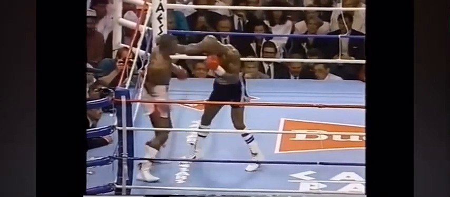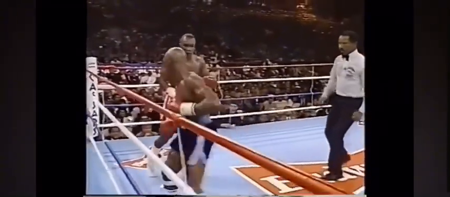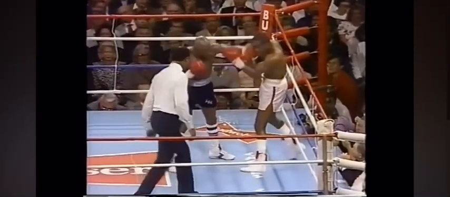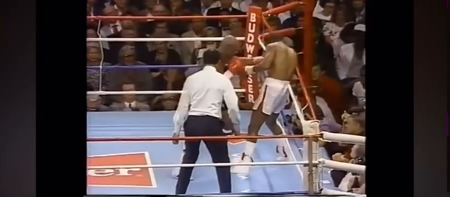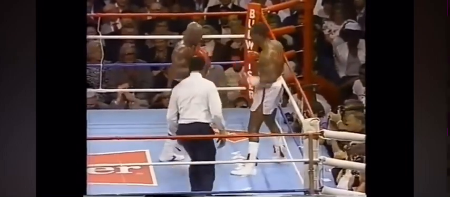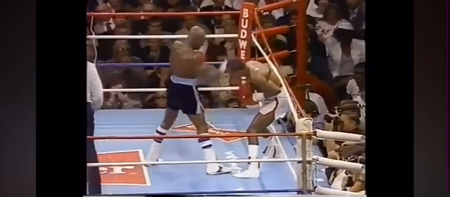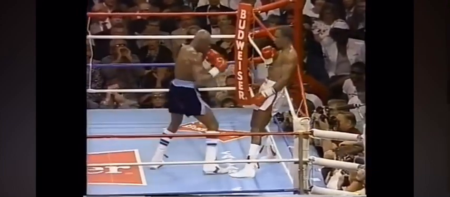He pulls away from the uppercut. Now he catches the hook with the rear hand. That combination that Leonard threw didn't hit Hagler clean. Hagler defended that properly. Now just look at Leonard's insane boxing ability. He weaves under Hagler's backhand, and now he uses his elbow to catch the hook. And now he just displays more solid defense, avoiding all those shots by bending at the waist, pulling and weaving.